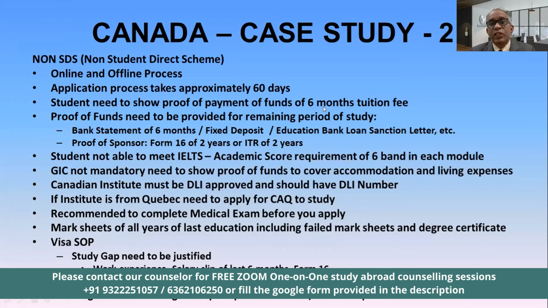Because the student has spent a lot of effort in getting admissions, and after getting admission, if he doesn't get the visa, he's too young, he gets heartbroken, he feels his dream shattered. So this is one of the things that I tell students, to complete as many requirements in this particular process.